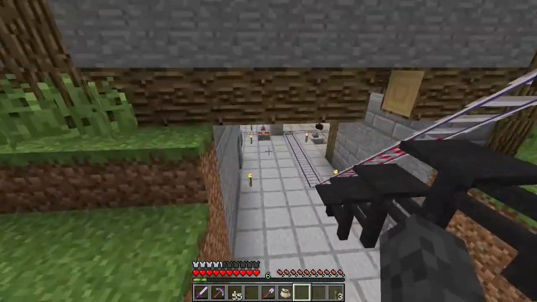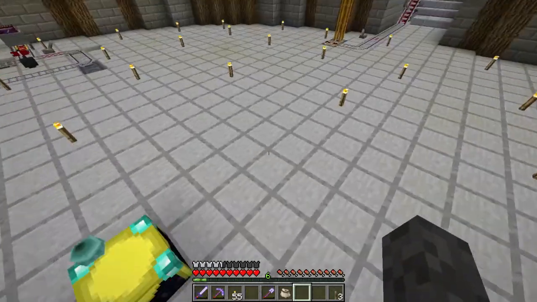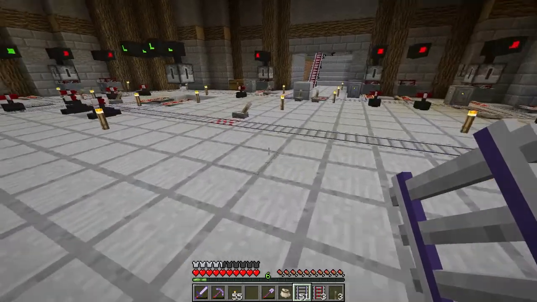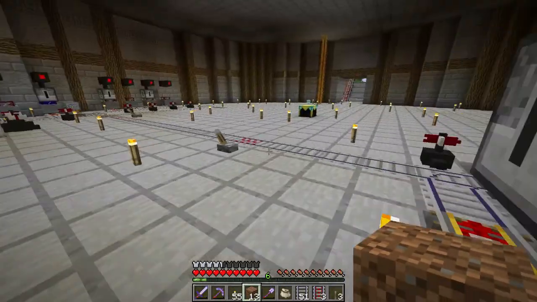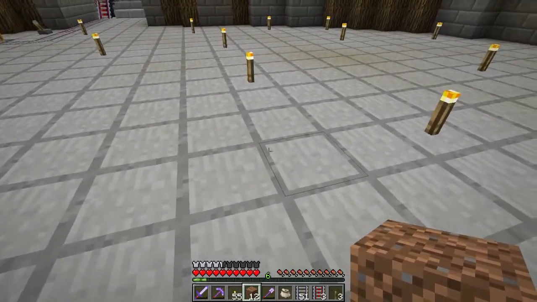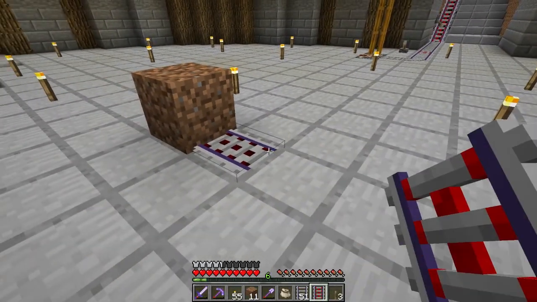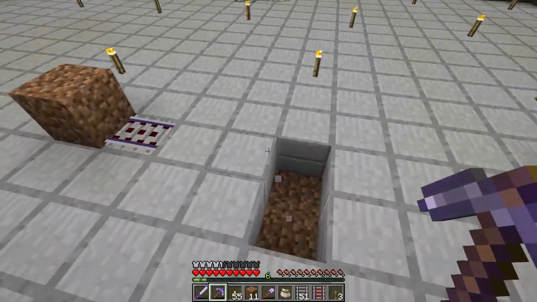So there's a few things we're going to try out. I don't really have a good plan for this, so we're going to be thinking out loud a little bit to start with. First off, let's grab a few blocks and set up a little test railway here. Oops. I think we need that like that.